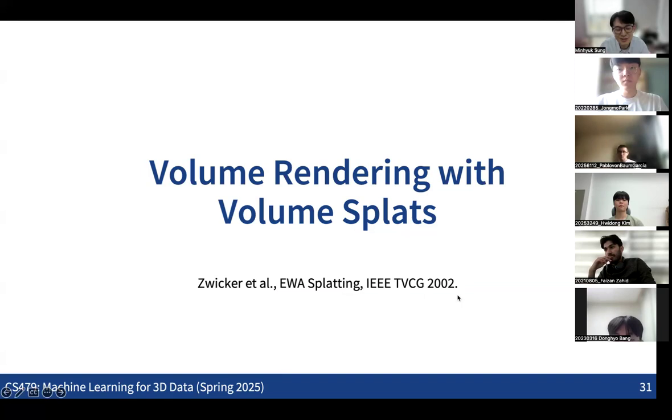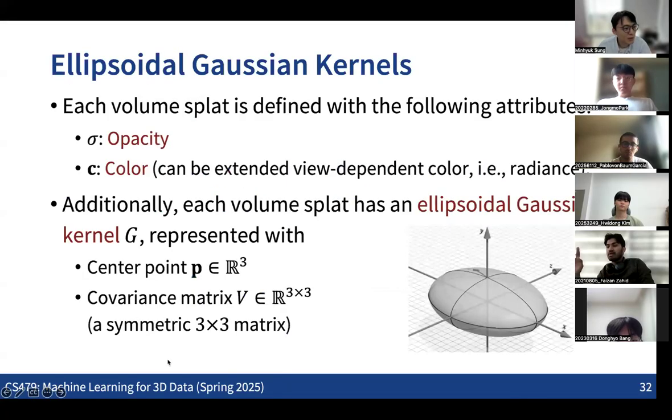So you can say that this is very old work. Interestingly, it has been revisited very recently in the context of differentiable rendering, and is now becoming a more standard technique for many image to 3D reconstruction tasks. We are going to assume that the whole 3D scene is represented as a set of volume splats, which have two properties, opacity and radiance. These are the same two properties that we discussed for NeRF.